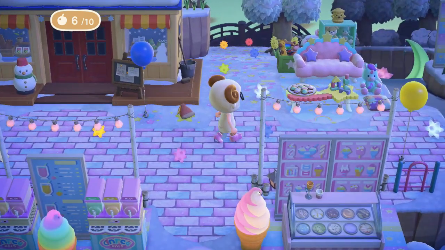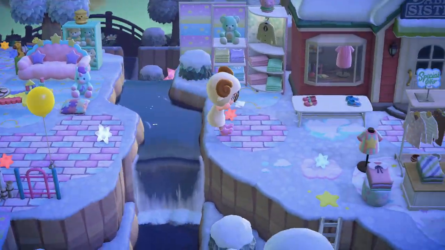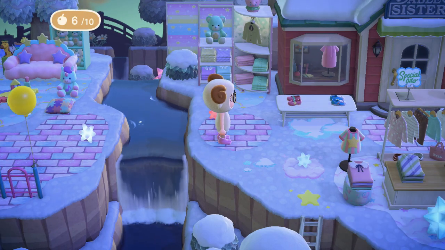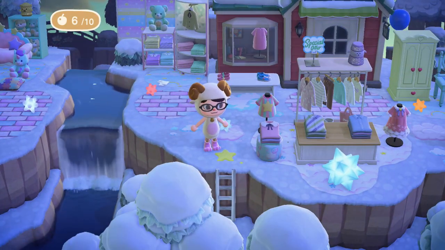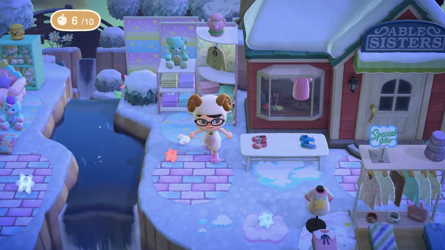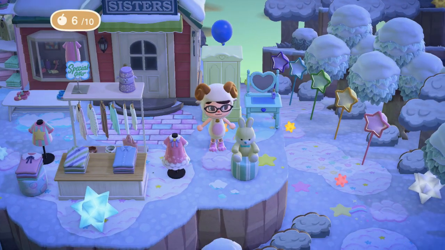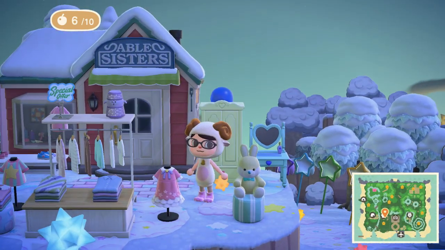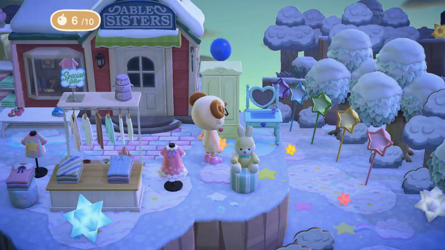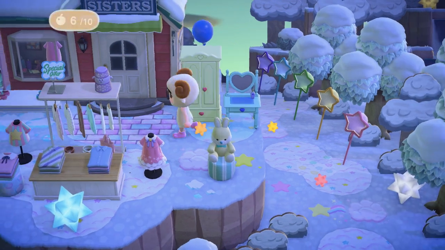Okay, after enjoying some ice cream, we are going to head over to Abel's and maybe do a little clothes shopping. Looks like they've got a little sale going on here. A few things that are discounted. Everyone loves a good discounted shopping spree. Here's a little area to try on your new clothes or change your outfit and kind of freshen up in the mirror here.